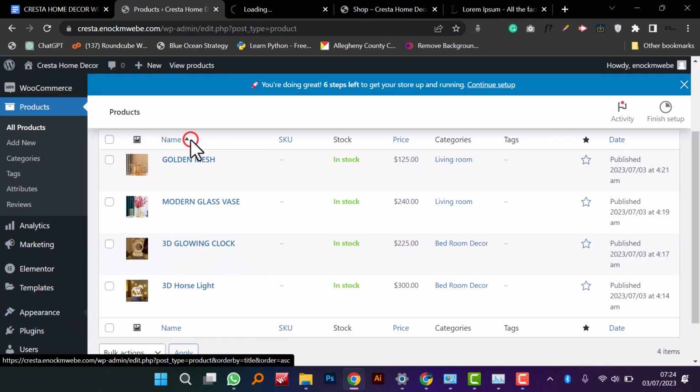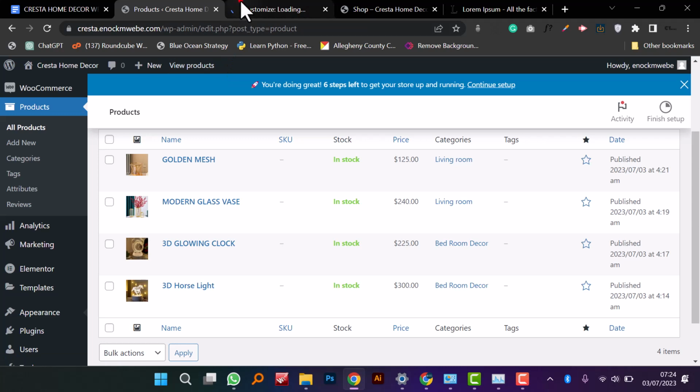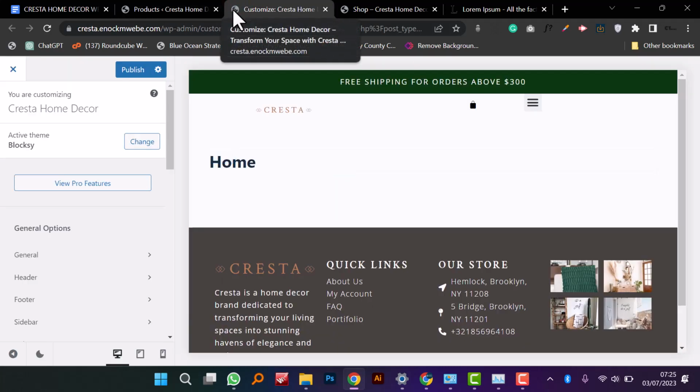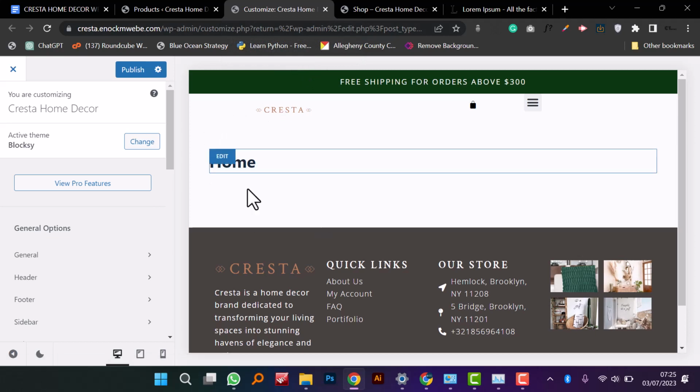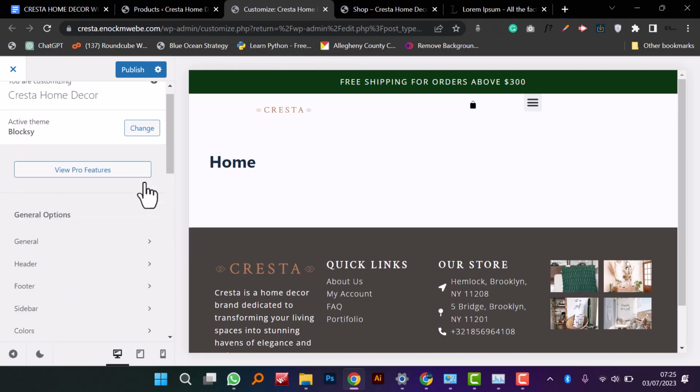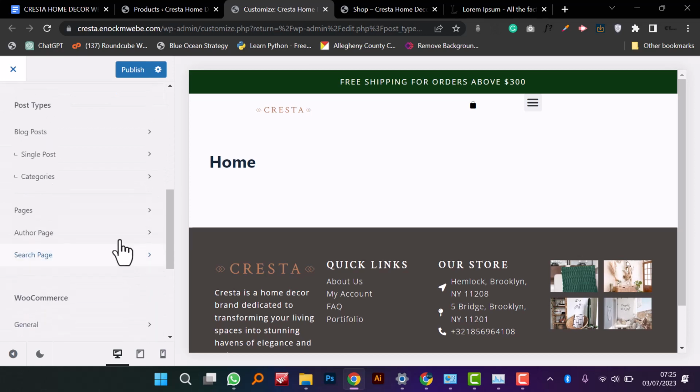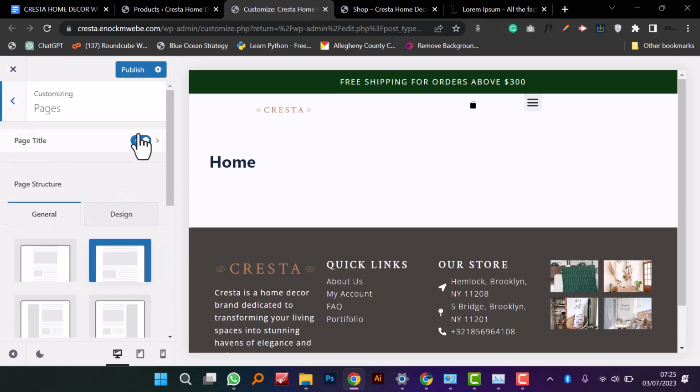Now open this in a new tab. And once we are here, we need to remove this because it's not looking good. I'm gonna scroll down to pages, and I'm gonna turn that off.